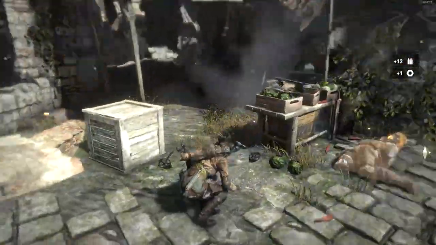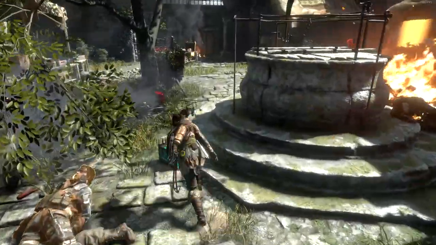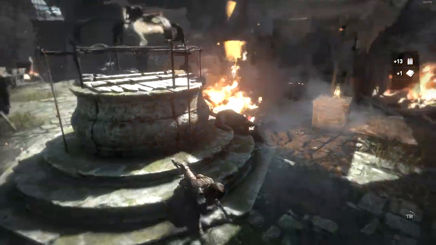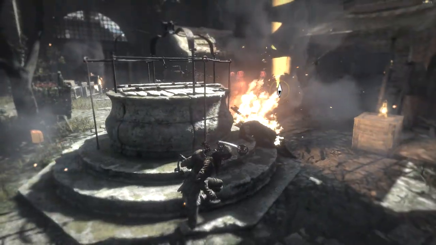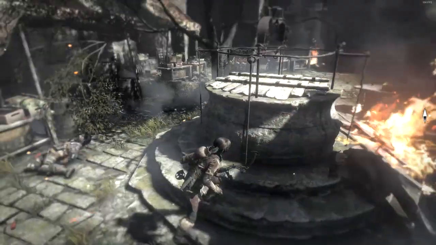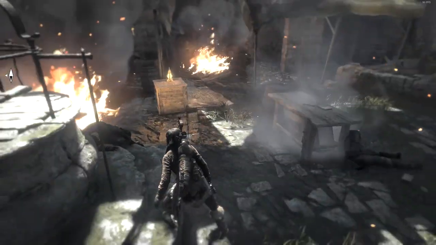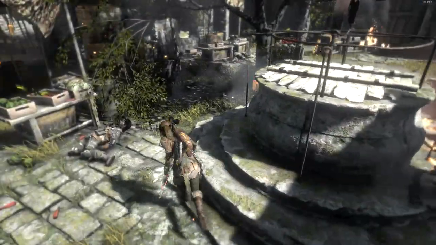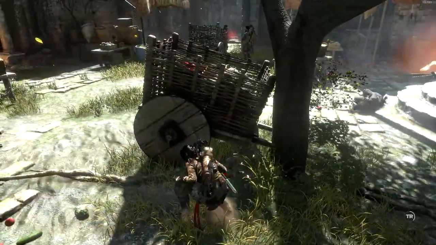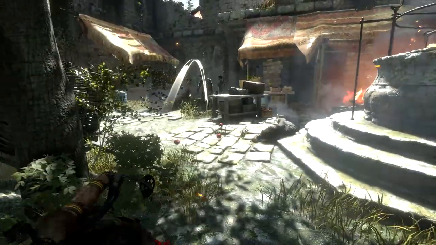Wait, I think there's more somewhere. Whenever she walks like this, that means there's more. Aha. Oh, yeah. There's more. Do we have more smoke grenades anywhere? Perhaps. More gas? That was easier than I expected. Could have gone the other way if they'd been ready for us.